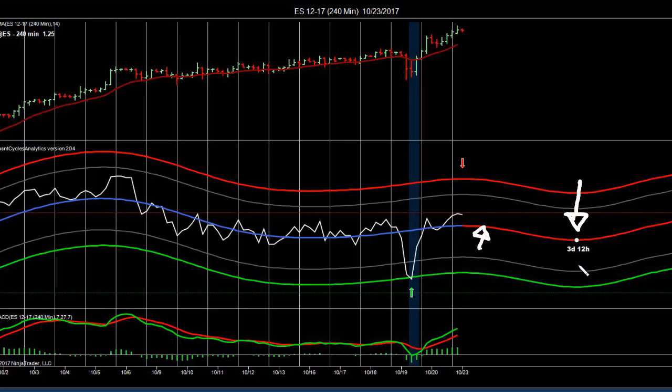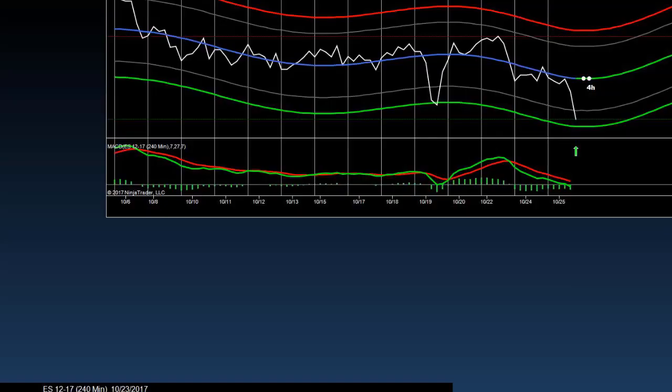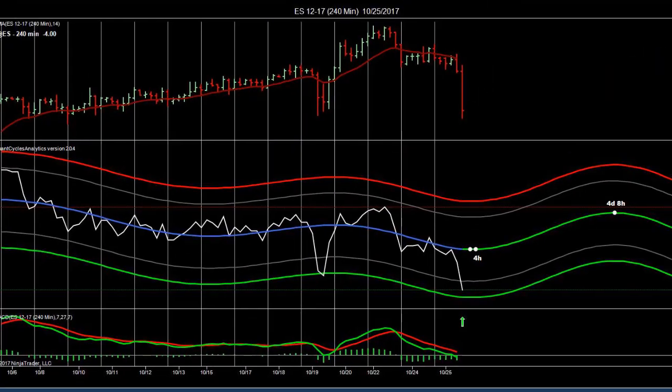And that's a really important point. John's mentioned it to me before. You don't expect price to always reach the extremes. You don't sit around and wait for it to reach the extremes. When that line turns red, the cycles are pushing downwards. Okay, so price doesn't have to get up to the extreme every single time. It's not like a relative strength indicator, perhaps, that you always expect to get into overbought or oversold territory. So this was the 23rd of October. Let's move forward to our next chart, which is the 25th of October, so 2 days later.